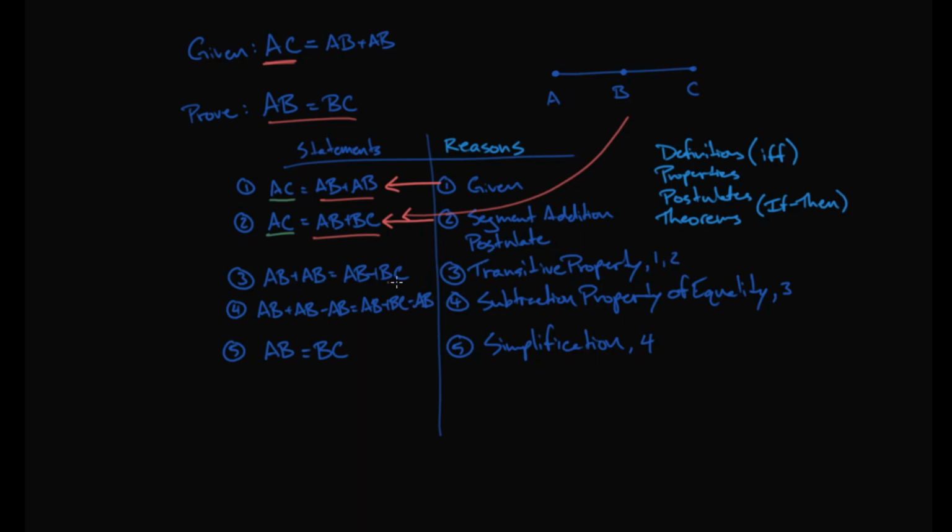Then when I move on to statement number 3, it comes from the transitive property, which was linking together statements 1 and 2. So the combination of statements 1 and 2 with this reason gives me my next statement. Then I moved on to use the subtraction property, so that reason gave me this statement linked together with the previous statement, and the same thing here when I'm simplifying. I use simplification in the previous statement here to give me my last one. So every statement that I give should be, unless it's being taken from the diagram, just linked with something that came before it, and that reason should back it up.